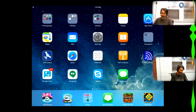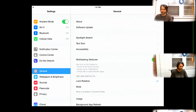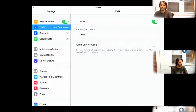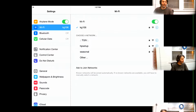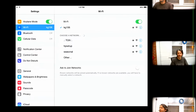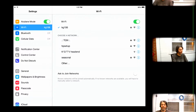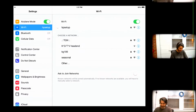All right, something nice and old here. Yeah, HP setup. That's my buddy.